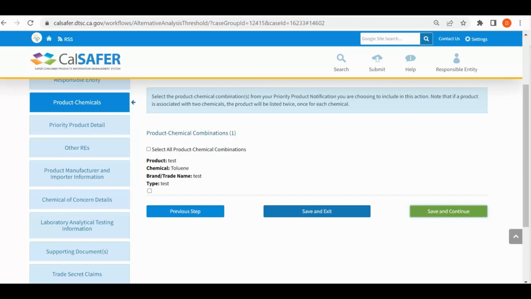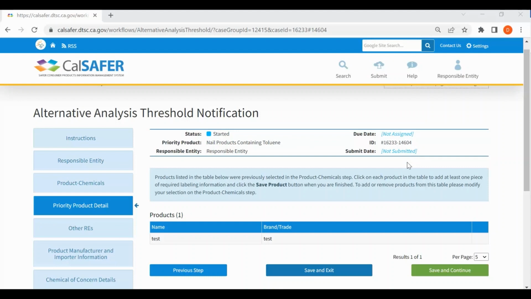Next, on the Product Chemicals tab, select the product chemical combinations that you are choosing to include in this submittal. Once you have done so, push Save and Continue. Next, on the Priority Product Details tab, read over the blue box text for instructions, and here you can add labeling information for your product by clicking on the product.